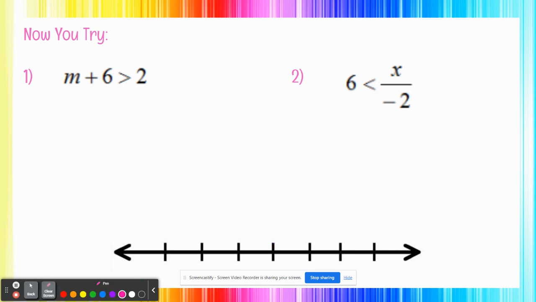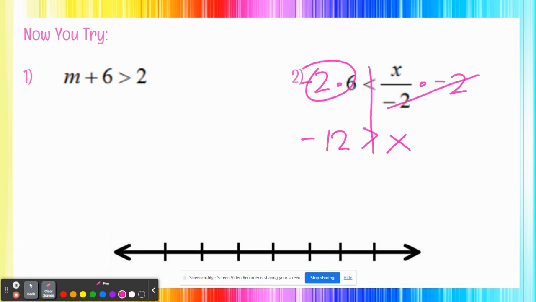Okay, let's try another one. So we have x divided by -2. The opposite of dividing is to multiply by -2. Again, one of those rules where when you multiply or divide by a negative, you need to flip the inequality. -2 divided by -2, or -2 over -2, is 1. So we bring our x down, flip that inequality sign, or reverse it. And then we have -2 times 6 is -12. Now that's the same thing as if I had written x is less than -12.